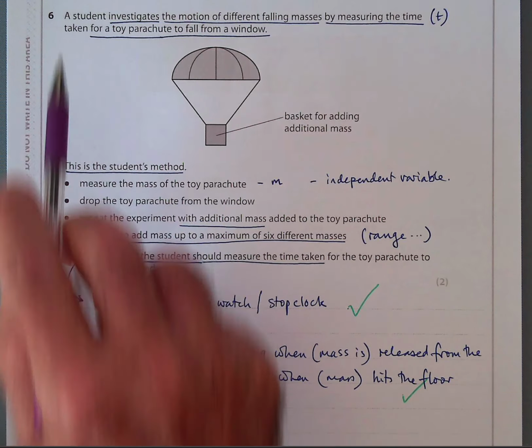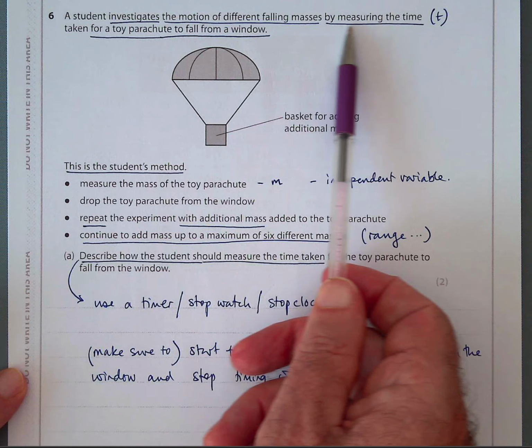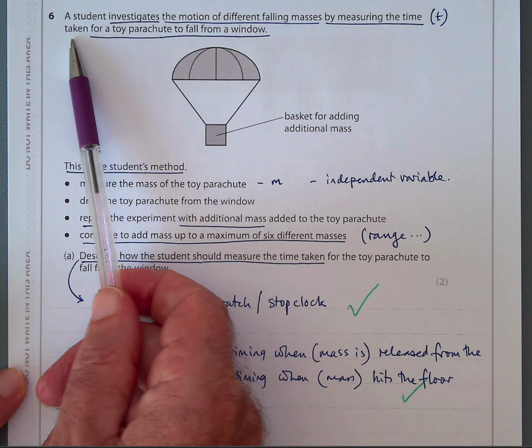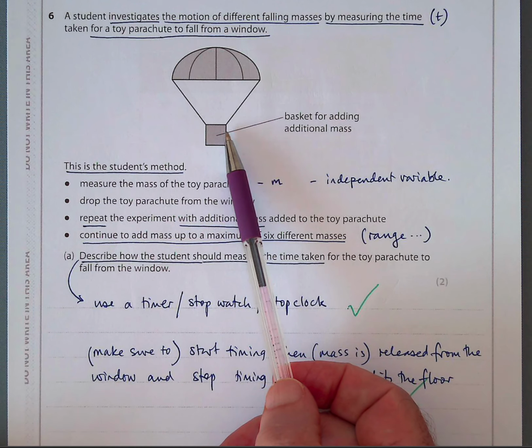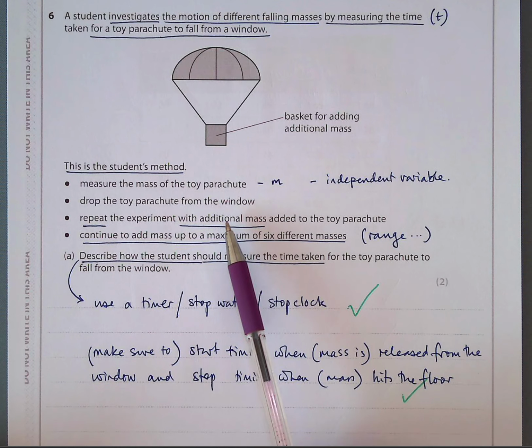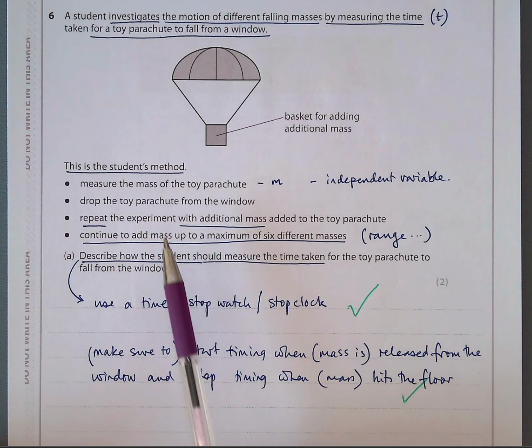The third question is called question 6 because it's been taken from question 6 of the exam paper. The first questions in the exam paper are usually easier. The questions that come later are usually multi-parted, and they have many different parts to them that you need to be able to do. So you can see there's 2, 4, 5, and it goes over the page as well. So this one is investigating the motion of different falling masses by measuring the time taken for a toy parachute to fall from windows. Imagine you're dropping it from the lab outside and someone is timing from the moment you let go of it to the moment it hits the ground. Obviously, the bottom of the mass is going to hit the ground first. Okay? You're unlikely to have the parachute going below it.